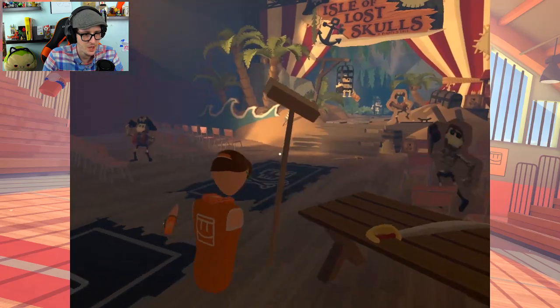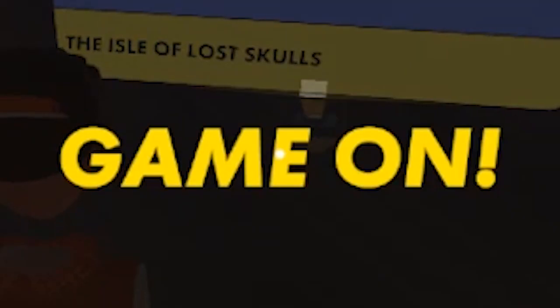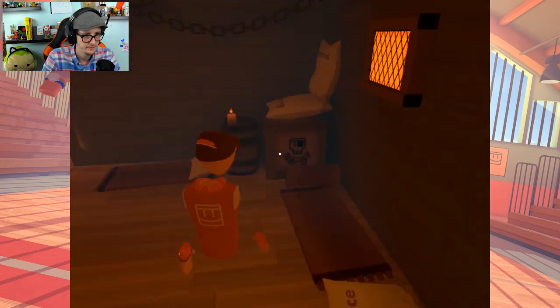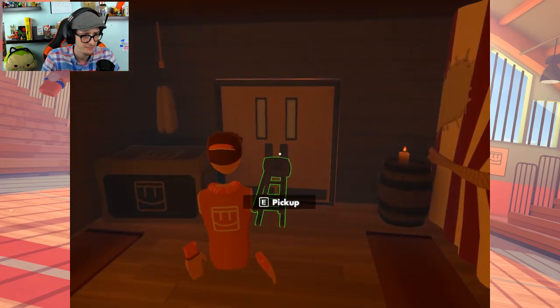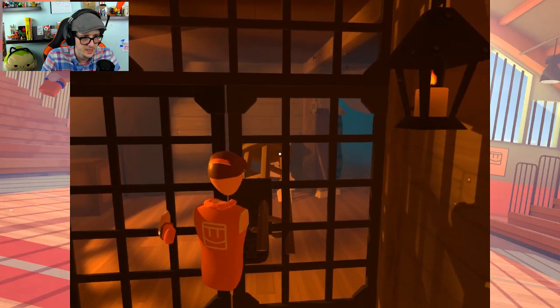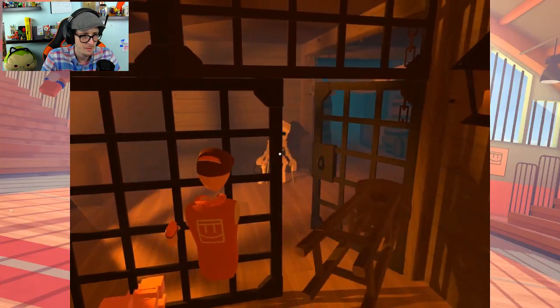Stop telling me what to do. I've got a broom. Game on. Okay. I'm locked in here. Excuse me, Mr. Skeleton. Can you please let me out? Let me out. Oh, that worked.